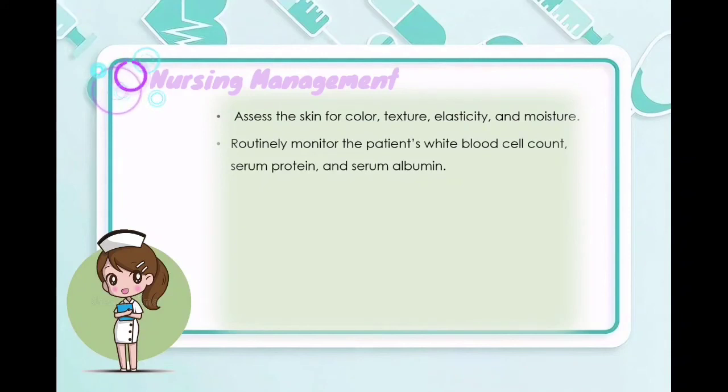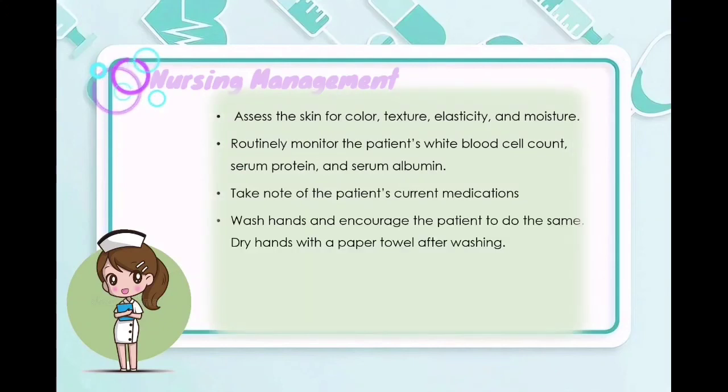We also need to take note of the patient's current medications since some medications and treatment modalities cause immunosuppression, which can further put our patients at risk for infection since they already have deficient antibodies. We also need to wash our hands and encourage the patient to do the same. Hand washing is an effective technique to prevent the spread of infection. Moreover, we need to dry our hands with a paper towel or a clean cloth. Dry surfaces are better in preventing the transfer of microorganisms.